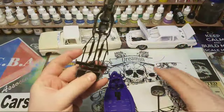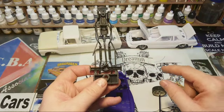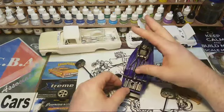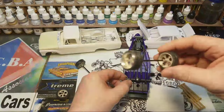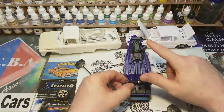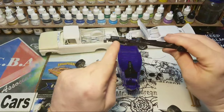Because if you see, here's my shortcut on this. Because this is a snap together kit, right here it's already all hollow. So as long as I have a fuel tank to put here, and as long as I can get this rear end to wrap around this, I should be good, because I can always relocate all this exhaust stuff. You know, I can see how thick all that is, so I can always shave all that down.